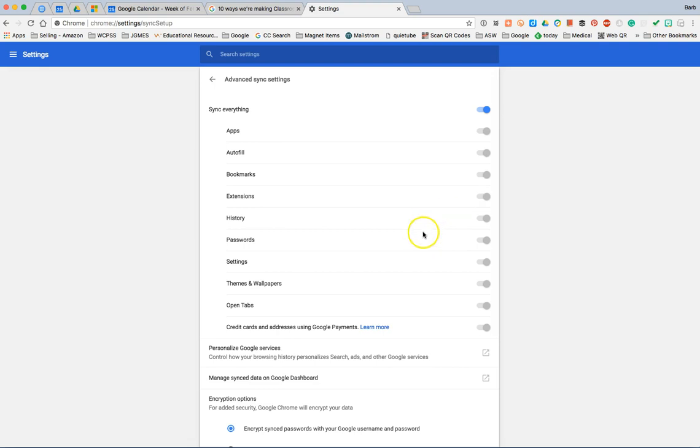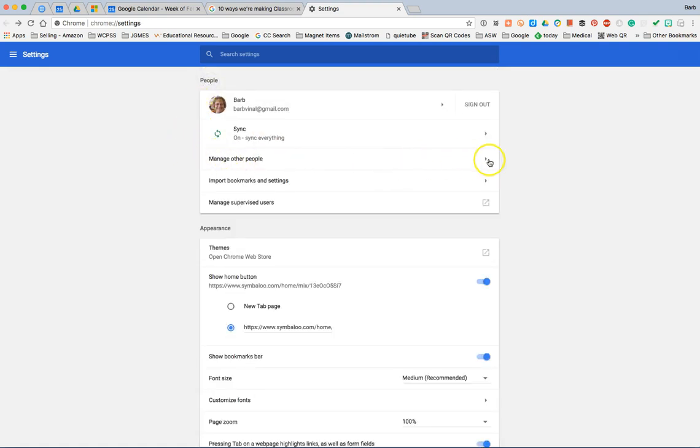And the reason you want it to sync is when you sign into a browser on another device, you'll sign into Chrome browser, and all of your bookmarks and your passwords and any of these things that you see here will all show up exactly the same way. This is a great feature when you're using different machines at school versus home, or you have to borrow a machine. You can still get everything that you need. All right.